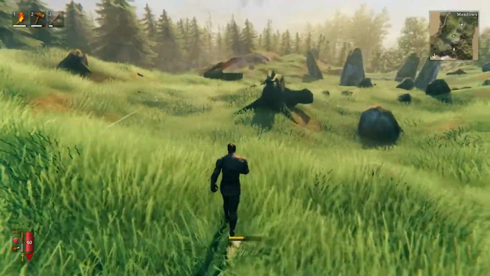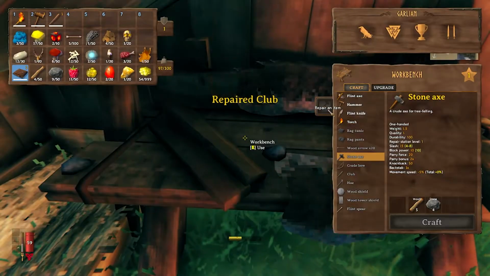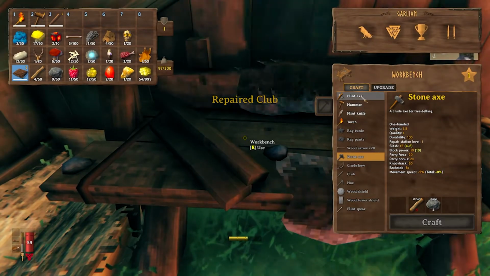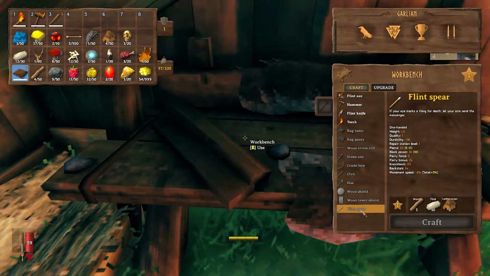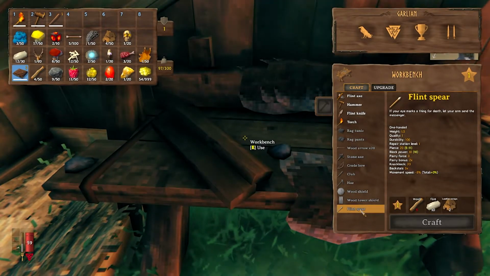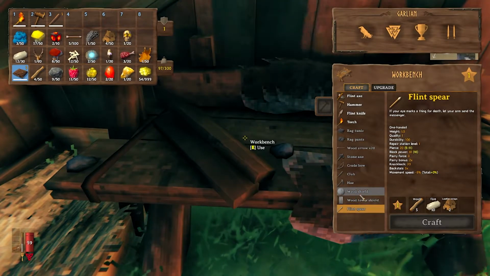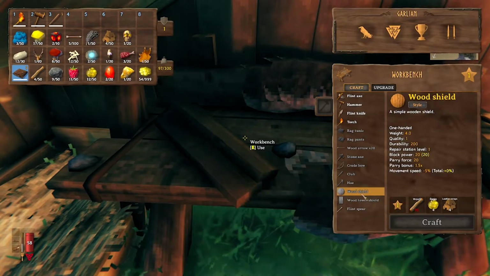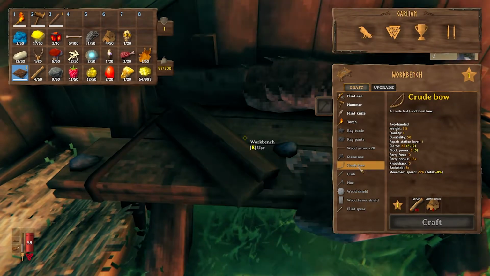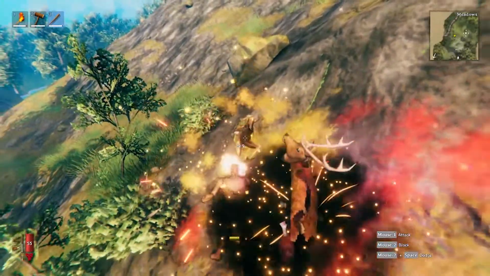Oh, should have repaired all my stuff before leaving. So repairing is absolutely free. We could make a flint axe to make everything a little easier. But what I'm aiming for is probably the spear and probably the wood shield. These are the two things I'm aiming for the most. We need flint, and we're going to need a lot of leather scraps and a bow. We need a bow. Really bad. That's all I need.